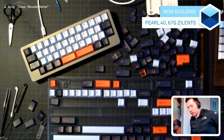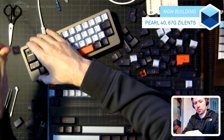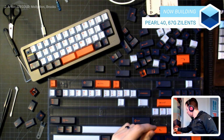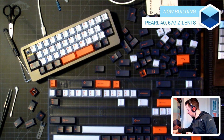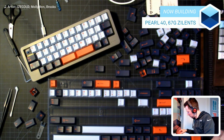Yuck. All right, well, there is something we can do on that front, actually, which is we could just use one of the Cyrillics for that. Because I do have the Cyrillics kit. It's a little silly, but at least it would be the right height. The Cyrillics won't solve my other problem, unfortunately. But you can use Cyrillic for the escape key.